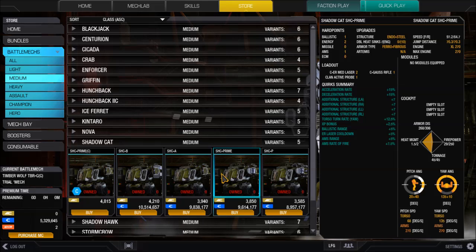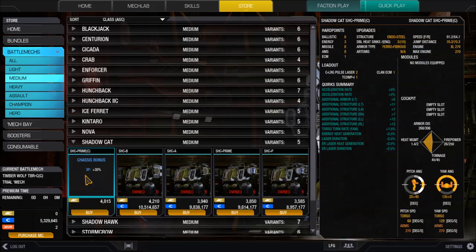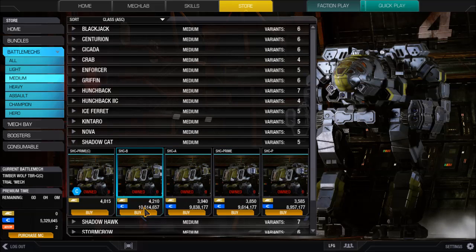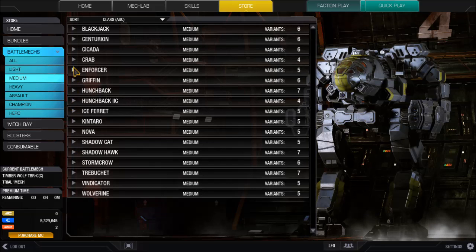Okay? Now, contrast. If you look down here, as we talked about, the champion mechs can only be bought with MC. The regular mechs can be bought with either MC or with C-bills, the in-game money. I want to show you something. Look at the range of the pricing here. Anywhere from 8, almost 9 mil, up through 10.5 mil. That is for a clan mech.